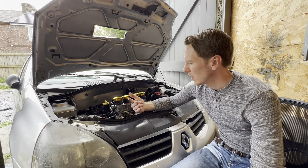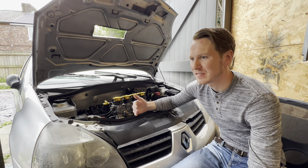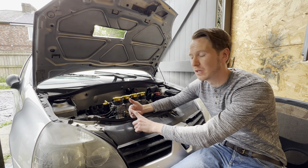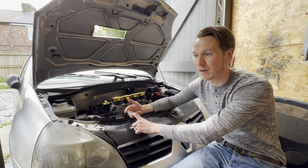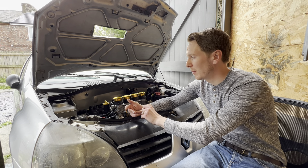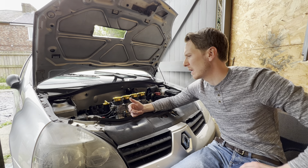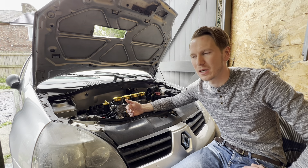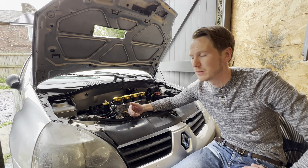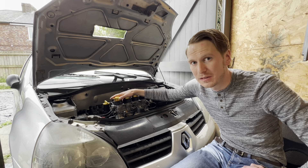So we've got new spark plugs, the high flow injectors, and the Nodis Ignition ECU to control the ignition timing. The ignition timing is the most critical thing — you can still run a car on hydrogen gas with standard spark plugs and without upgraded fuel injectors if you're using higher pressure. The main change is the ECU. I'm pretty sure you could run a hydrogen car on the standard ECU — I've never tried it — but it just won't last long, because you'll start developing knock, then piston slap, and then you'll need to rebuild your engine.